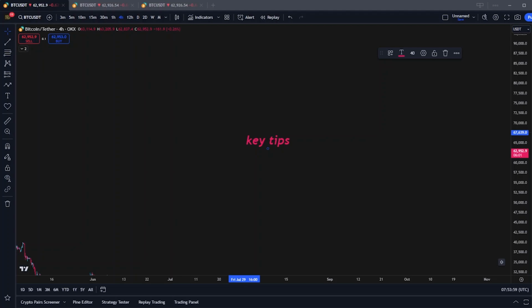So make sure to analyze and find the sweet spot. Now the second tip is to always use confluences such as change of character, break of structure, or even fair value gaps to help with the mitigation blocks. Don't just enter because you see a mitigation block and want to hit the trade. You always want to try and find some sort of change of character, break of structure, fair value gap, or other order block that will help with your entry point, stop loss, and take profit.